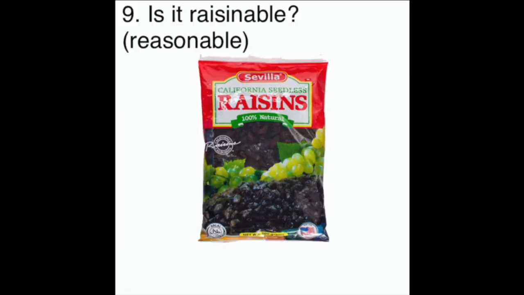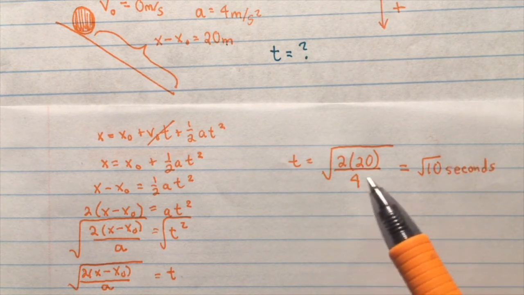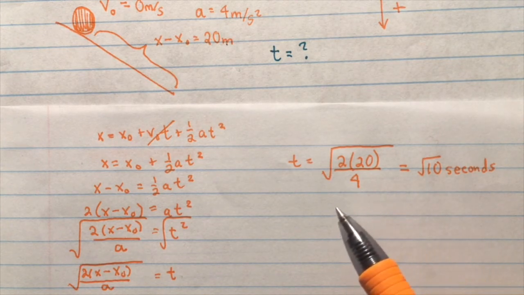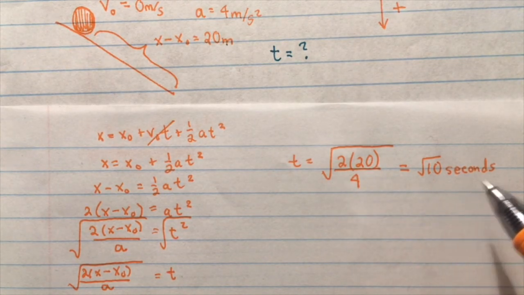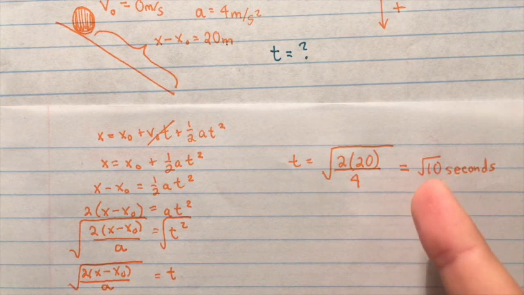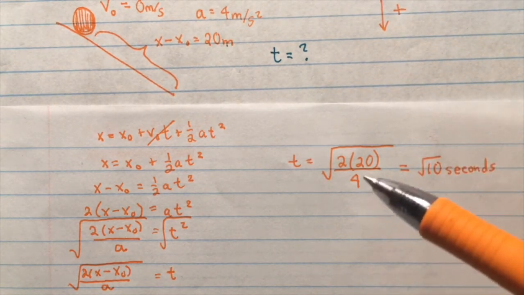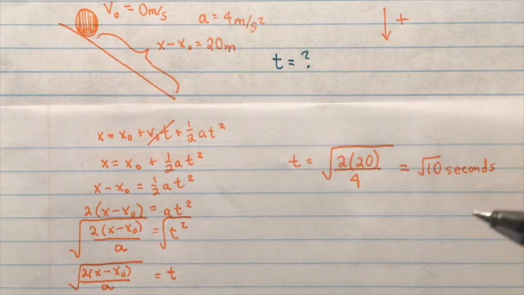Before we are done, we need to ask ourselves, is this reasonable? Well, when you're dealing with time, the first thing you want to make sure is that your time is positive, right? If somehow you got a negative time, that wouldn't make sense and you'd need to go back and check things. But we got a positive time, so that makes sense. Root 10 comes out to somewhere between 3 and 4, so just think, I don't know, 3.2 seconds. Again, you can always plug that into your calculator if you want to. But 3-ish seconds makes sense. You didn't get like 400 million seconds for a ball rolling downhill. 3 seconds makes sense. So I like this answer.